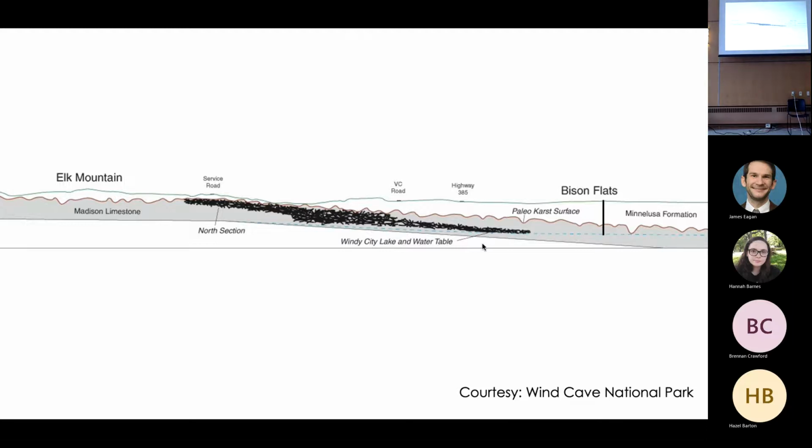The Madison Aquifer is one of the biggest, most important aquifers in the United States. It brings water to 5 different states, all groundwater, so it's all deep underground. If you drill a well, you're going to drill down to this confined layer of limestone that the lakes are found in. It's called the Madison limestone. About 85% of agriculture in these states is actually supported by the water that's pulled up from the Madison Aquifer.